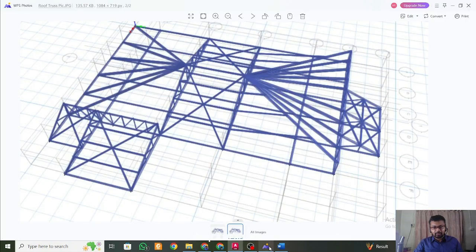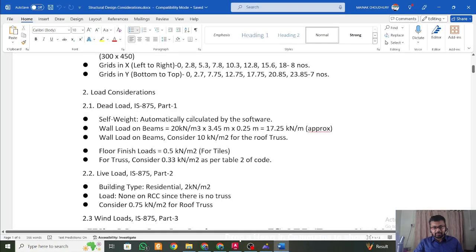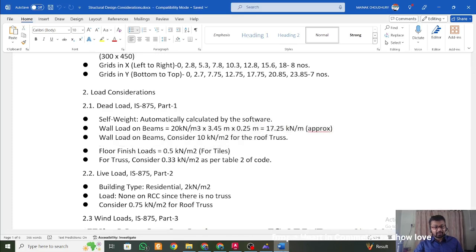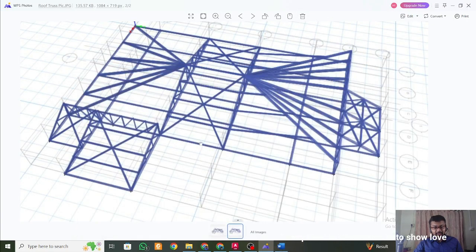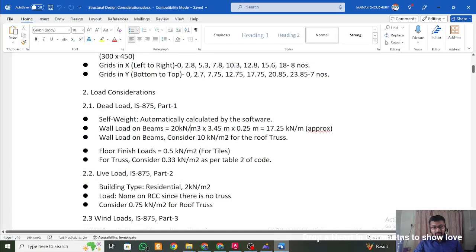The truss will look something like this. So we are taking approximately 10 kilonewton per meter square for the truss, which is the load which will act on these beams. This should be enough for the load consideration of the truss on the beams.